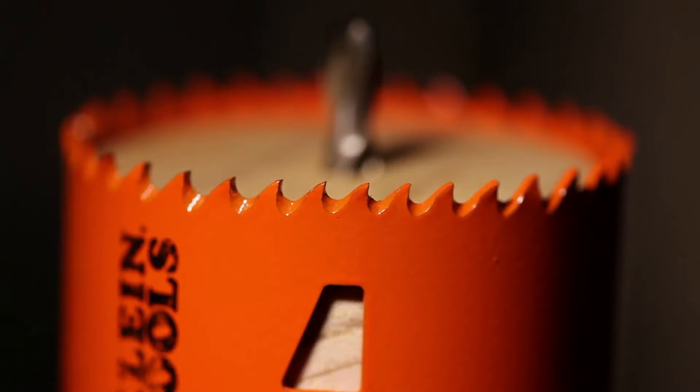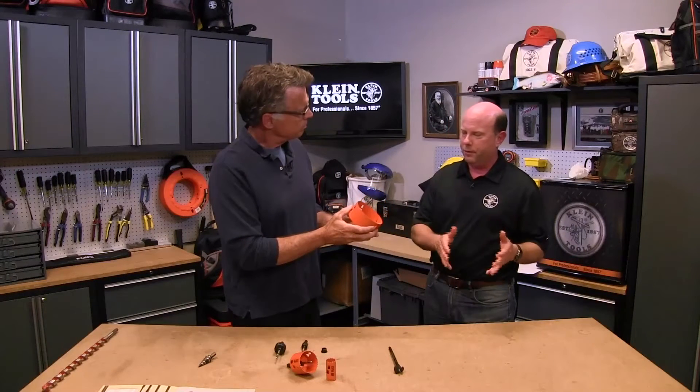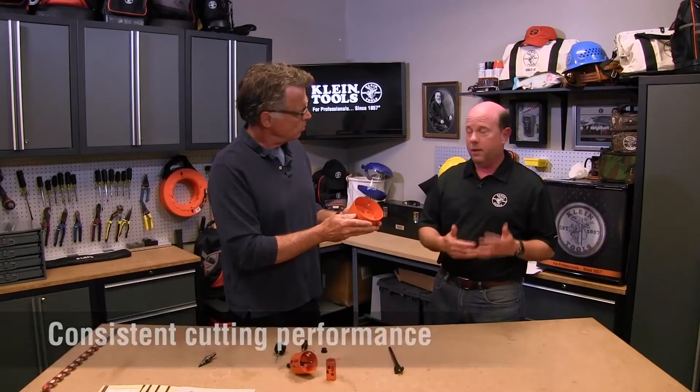These are some pretty aggressive teeth, and they're designed to stay effective even in sticky, sappy wood. Sawdust can gum up around the teeth, and if the tips stop cutting through, you'll start burning in your hole and causing smoke. That's a big issue with electricians — if you're doing 50 holes, you want your first cut to your last cut to be very consistent. Some competition might double your cut time as the saw degrades.